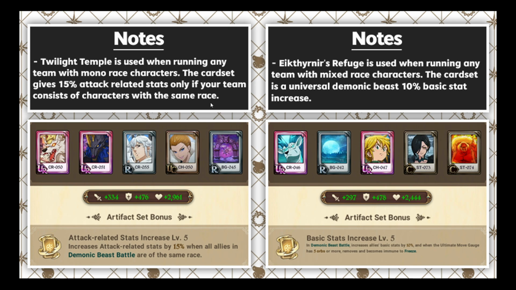Whereas if we talk about the second card set here, guys, Aethernir's Refuge is used when running any team with mixed race characters. The card set is a universal demonic beast 10% basic stat increase. So you're pretty much able to get free 10% basic stats regardless of the team that you are running. So I definitely recommend Aethernir's Refuge for newer players.